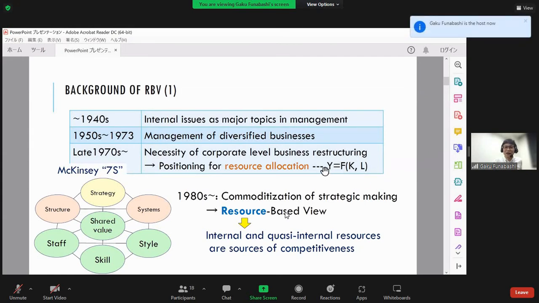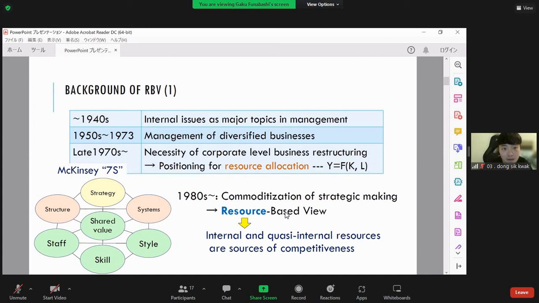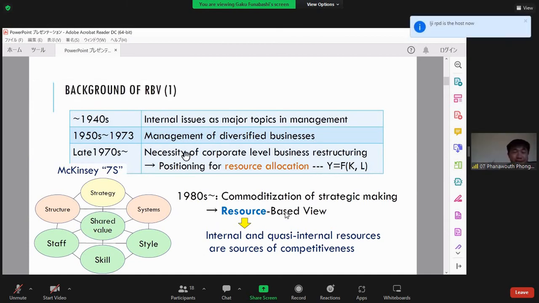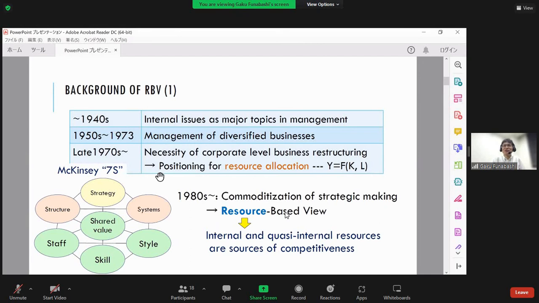But maybe because of the heavy rain, Alun-san's internet was cut. But okay, we will continue. Maybe many people lost the connection. I'm not sure. Should I continue or not? Okay, let me continue. How is the electricity? Electricity problem. Yes, because of the heavy rain. Really? Should I stop now?